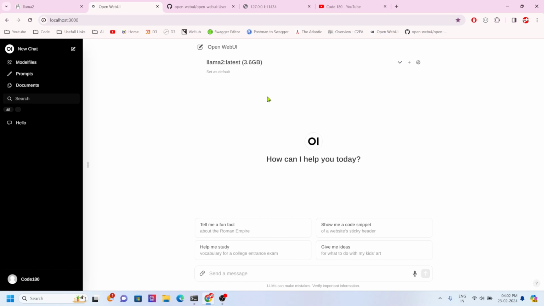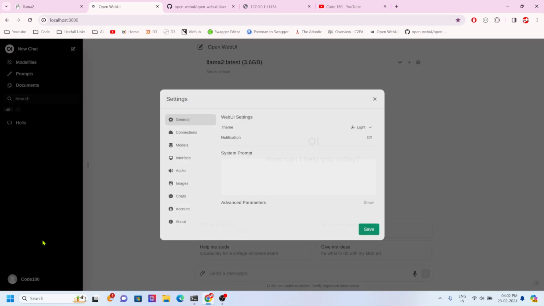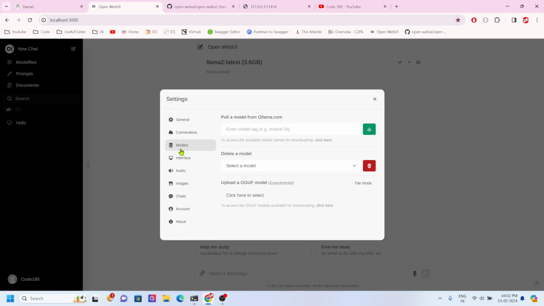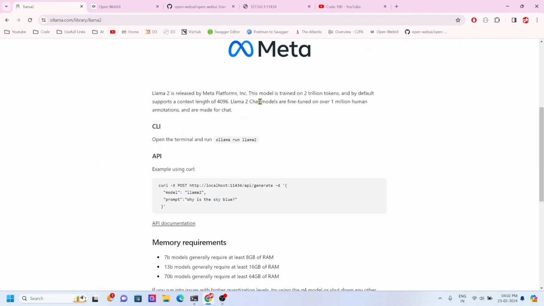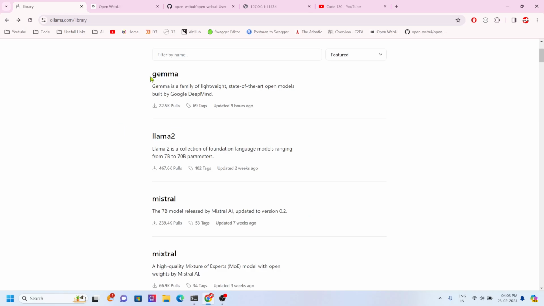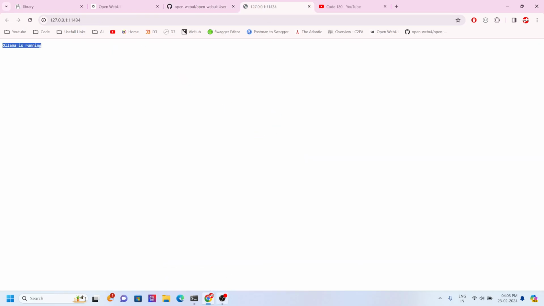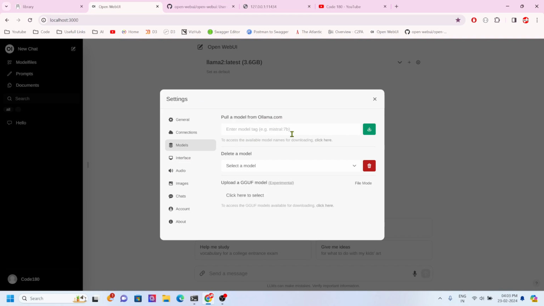and it is sending the same request to that API. But it also comes with a feature. If you go into the settings, into the connection, I cannot go into the connection because it is showing the API key there for ChatGPT, and that is a paid one, so I cannot show that. The model is there. Obviously you can pull down a model from Ollama. If you want to pull down one model from Ollama, you can just go and grab the name and add it over here, and it will be downloading that model. Right now I have only Llama 2 there.